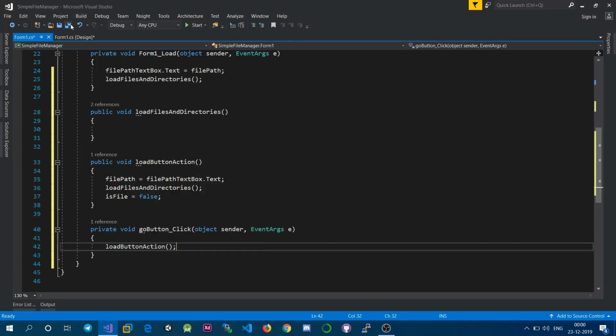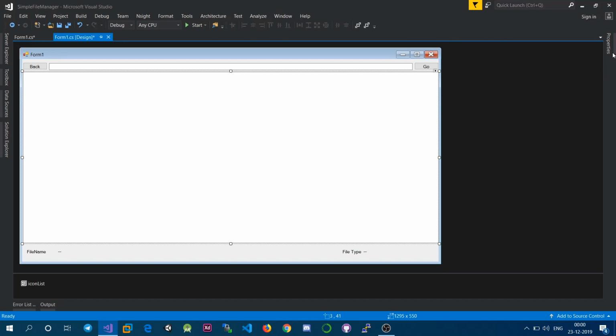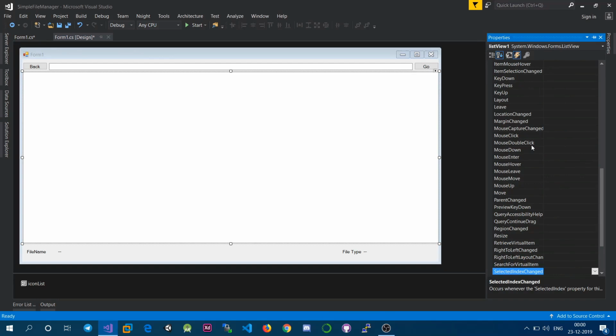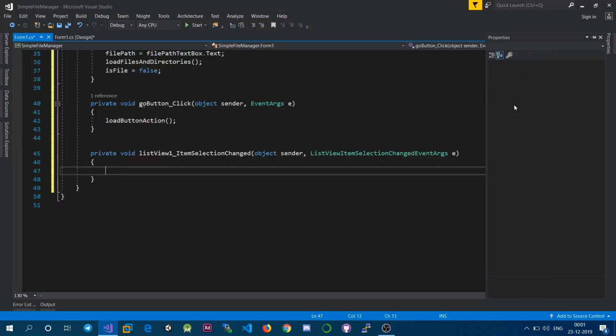Okay, now I just need to go and listen to a specific event, that is over here, when an item selection changed.